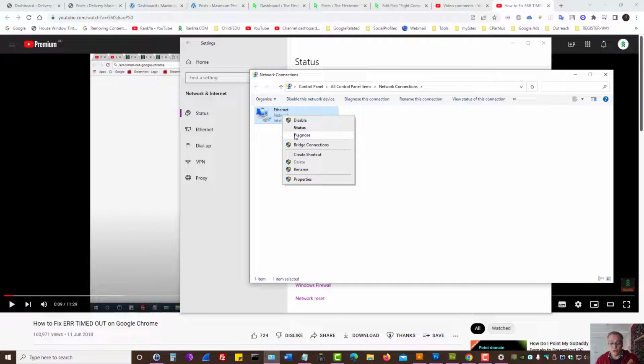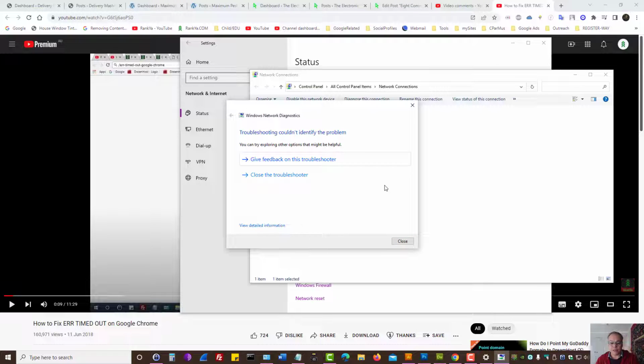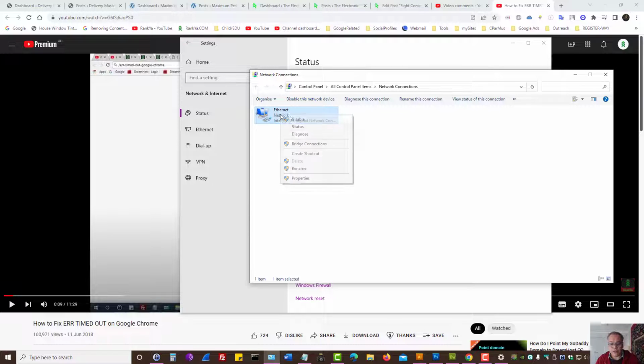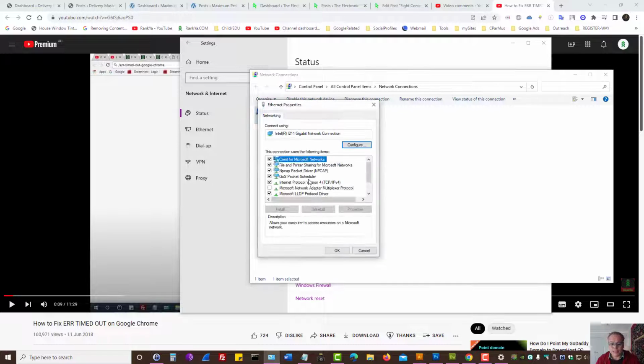You can also right click and diagnose the network adapter itself, as in let Windows 10 troubleshooting option try and identify if there are any issues with your network adapter. Then you can right click, go to Properties, and here make sure Internet Protocol version 4, TCP/IP version 4, is enabled.